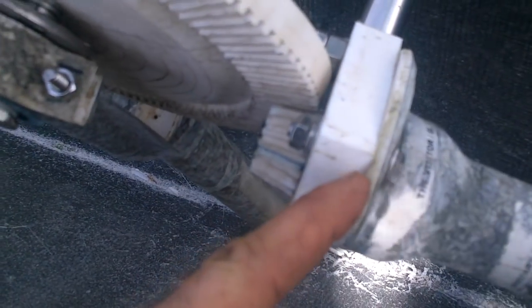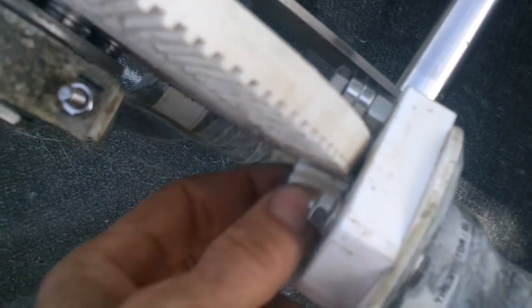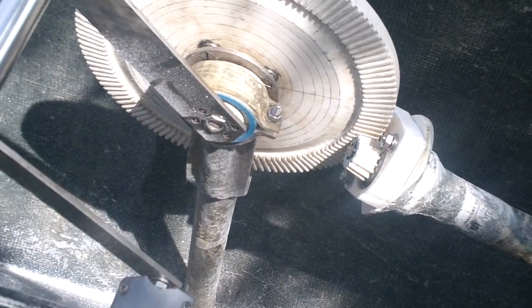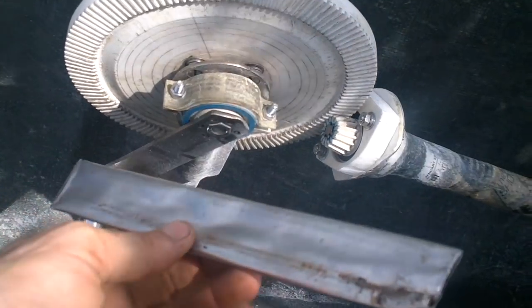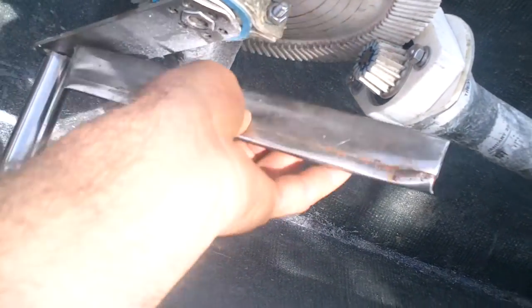I think I want to put a spacer in here. So there's just a little bit of space in there. And this should be forward at like 2 millimeters. Oh wait, but first let's connect this. Oh, I found a piece of garbage recently. Picked this up from the street the other day. I think I can do something with it.